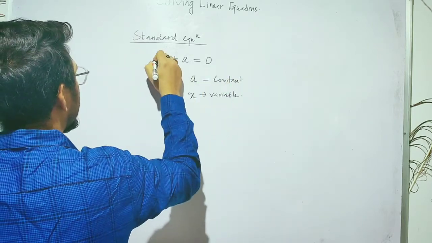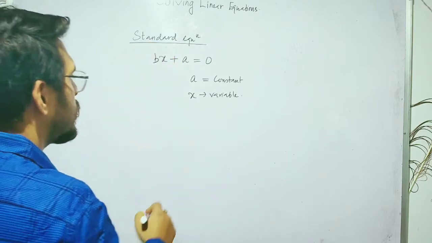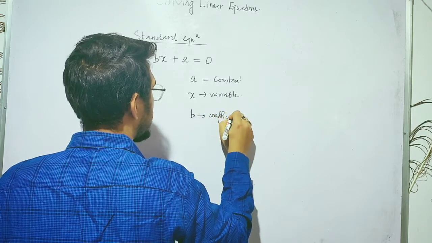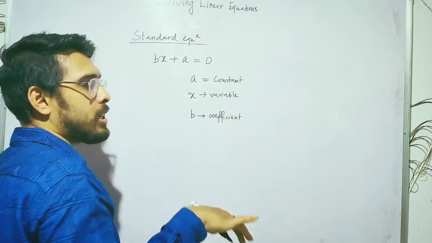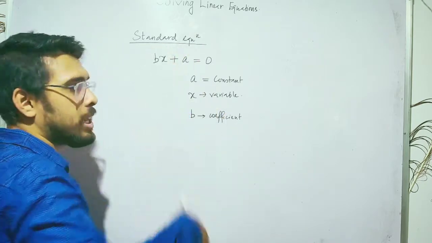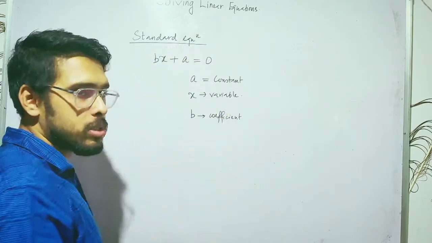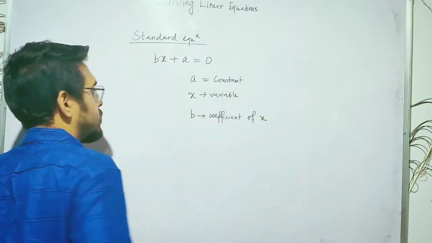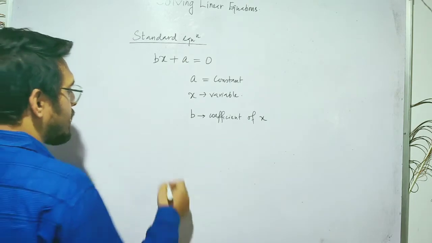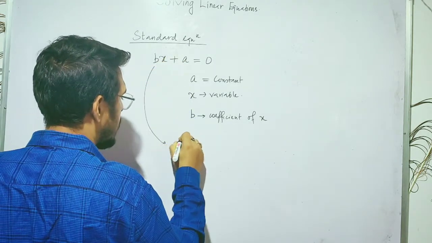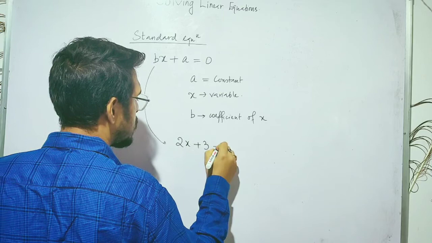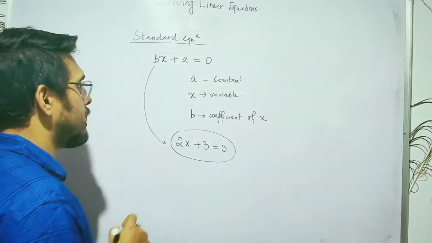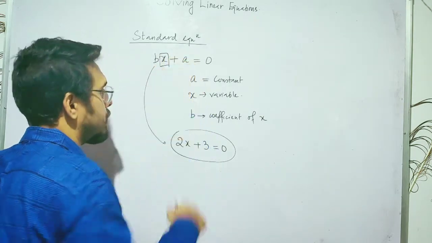Okay, you can add, let's say, bx plus a equals 0. So here b will be the coefficient of x. What is coefficient? Coefficient is that constant term which is staying along with the variable. So coefficient of the variable x, right? So let us take an example for it. Let us say, we can say 2x plus 3 equals to 0. So this can be a linear equation in one variable. Okay, as you can see, there is only a singular variable in it.